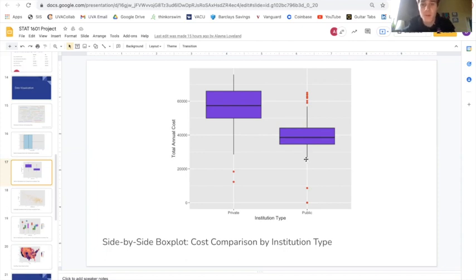Now you can see our minimum and maximum values right here. The minimum value being around $25,000 a year, and the maximum at around $56,000, $57,000 a year. Now there's a lot more variation in terms of outliers. So we have some outliers here towards the top, about 6 values, all hovering around the $60,000 a year mark. And then interestingly to note, we have 2 outliers on the lower end of the cost spectrum.